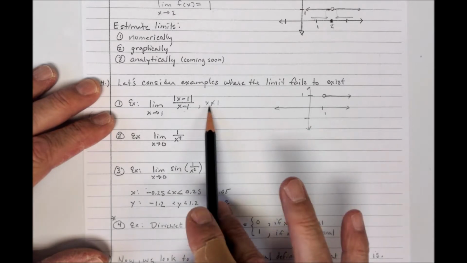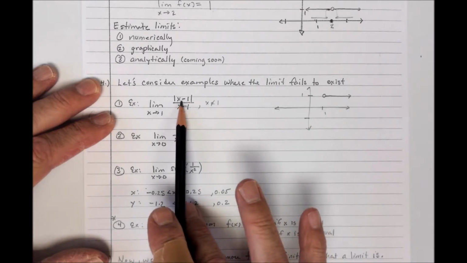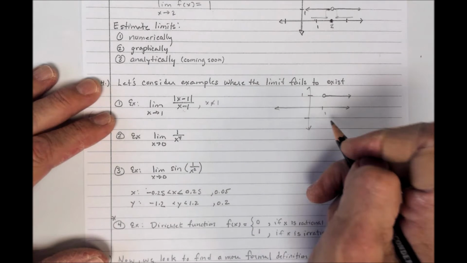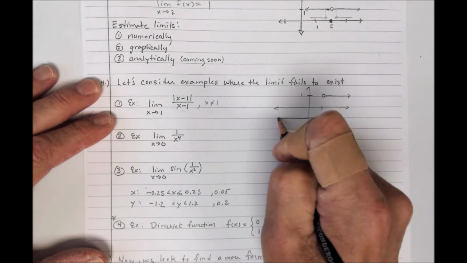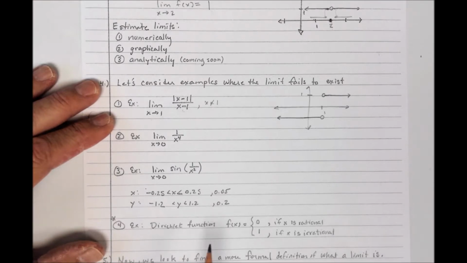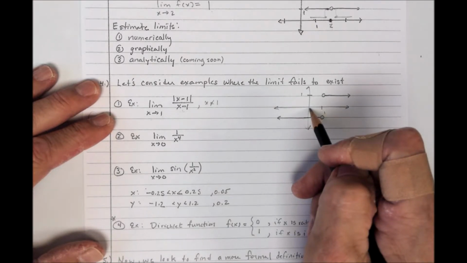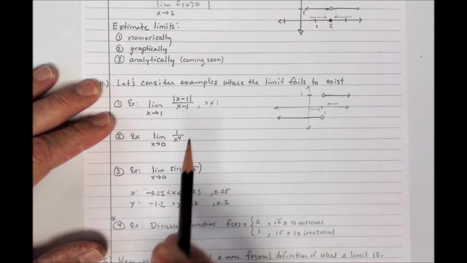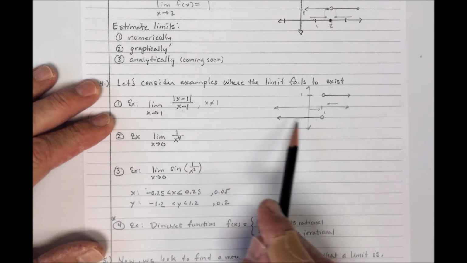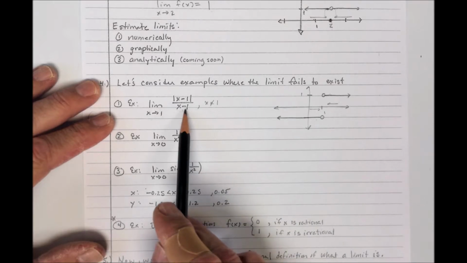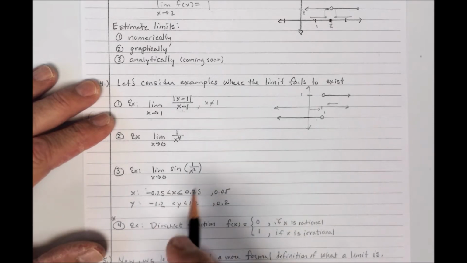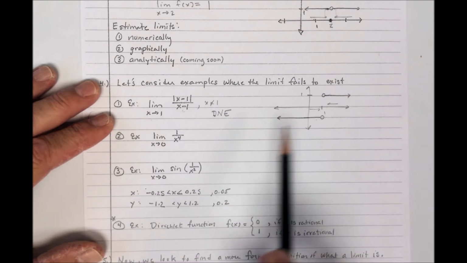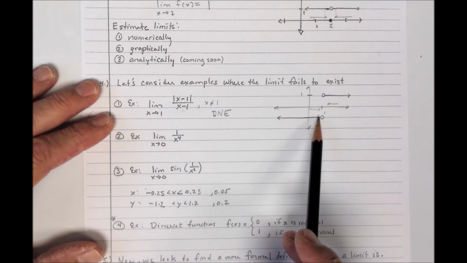For smaller than 1, like 0.9, I'm going to get a negative in here, but the absolute value is going to be positive, and I'm going to get the negative down here, and these are going to be opposites, so that's going to be negative 1. And you can see here that this limit is not going to exist, because if you look at it from the left, you're at negative 1. If you look at it from the right, you're at positive 1. So the limit must be unique, and it's not the case here, because I get different values whether I'm approaching 1 with numbers smaller or numbers bigger. So a lot of times we'll write DNE, does not exist. And if you had to explain why, it's because the limit from the left does not equal the limit from the right.